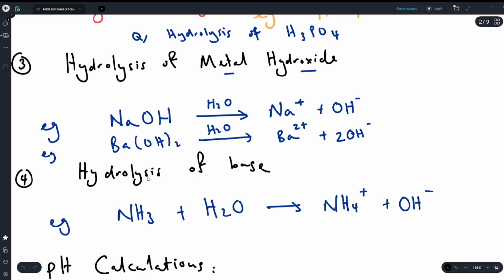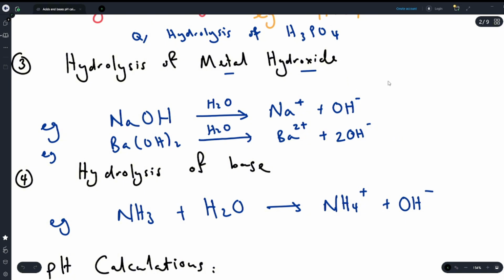From here, we go on to the hydrolysis of a typical base, like NH3, for instance. This, as you can see, proceeds as per usual. Add the water, the base accepts the proton, because this time around water will act as an acid. Accept the proton and it will form OH minus, because that's what we expect. As we know, an acid will undergo hydrolysis to form H3O plus, and a base would undergo hydrolysis to form OH minus, according to the definition of an acid and a base.